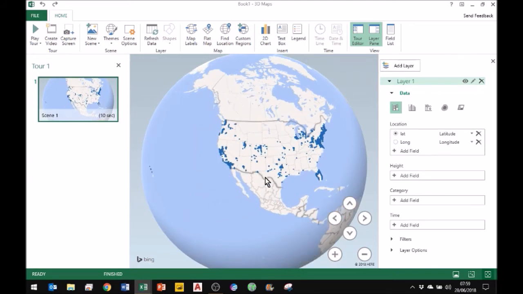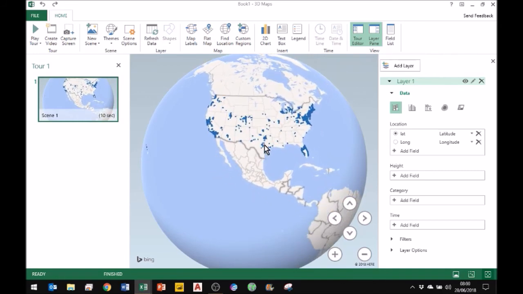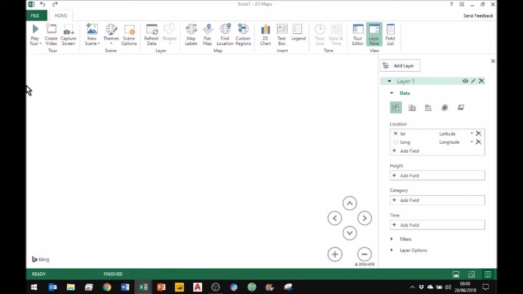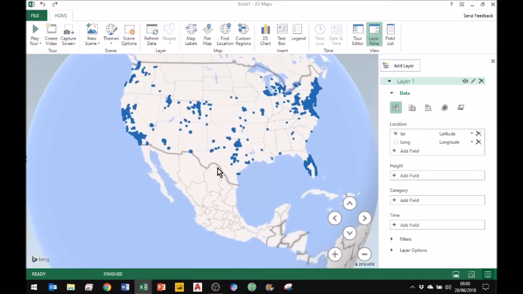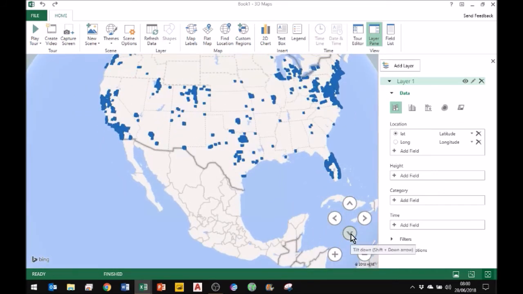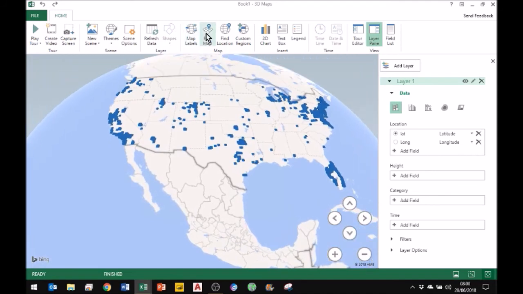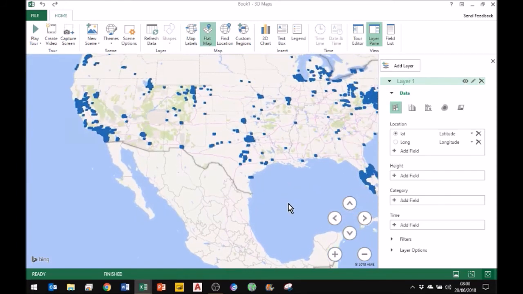I can equally scroll this globe around just by left clicking and dragging. I can zoom in just with the mouse wheel, and I can hide the tour with the various different scenes in it just by closing that down temporarily. I can also tilt the globe, and I can also view this as a flat map at the top. So sometimes a flat map is preferable to a globe. Particularly of interest is when you zoom in on it, you get more levels of detail from these map tiles.